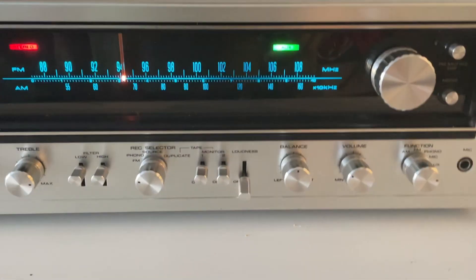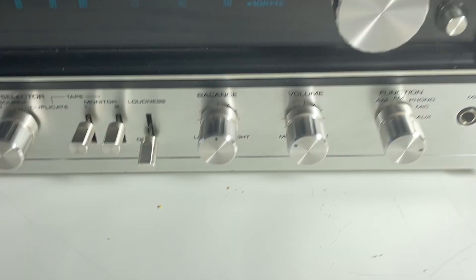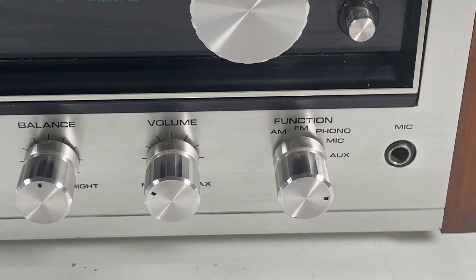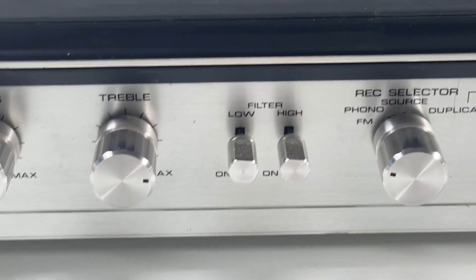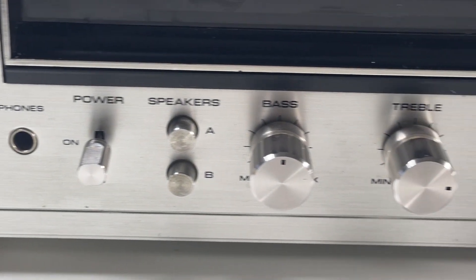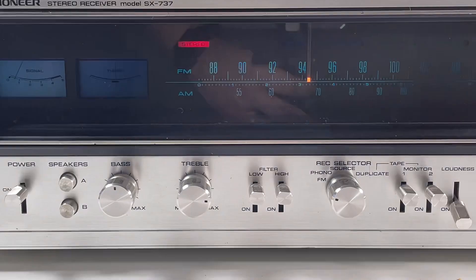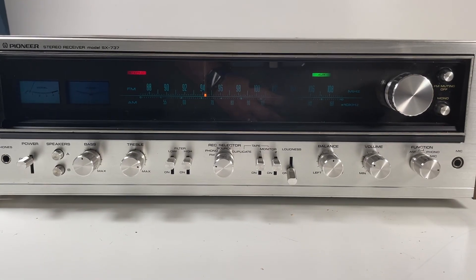The LEDs are a little bit too cool for me, but you could decide to do that on your own. Let's look at the knobs themselves — they're looking really clean, probably one of the cleanest I've ever seen for this age. 1974 was when this was created. They look really really solid. It's not like when you roll them around the bottom looks terrible — they look that good all the way around.